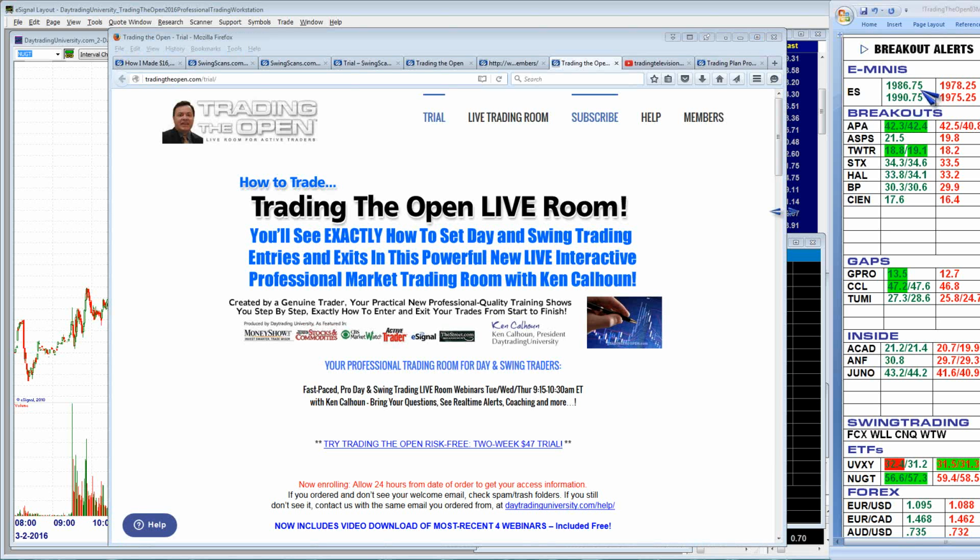My E-mini triggers are so good, I post them at places that are relatively conservative. So we don't try and scalp out like 4 ticks or something. Only morons trade like that, because you're going to get stopped out and lose all your money. And they try and cover up the fact that they're inept. If you actually audit their performance and ask them for Schedule D tax returns, you'll see they're full of crap. So most of the E-mini day trading rooms are complete BS, and you should definitely be wary of them. Ask for performance proof, ask for video testimonials from the members like I show, and you won't get it.